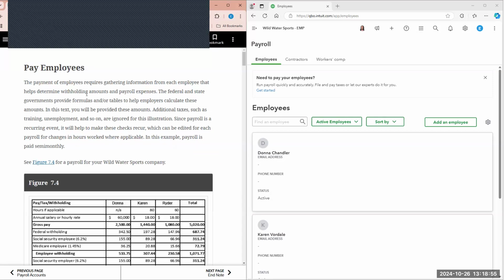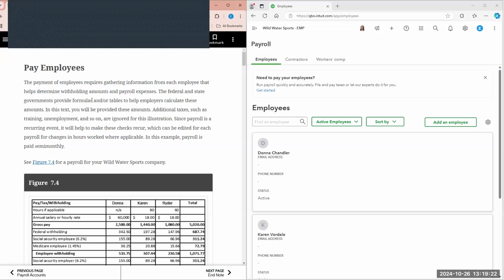So the payment of employees requires gathering information from each employee that helps determine the withholding amounts as well as the payroll expenses. The federal and state governments provide formulas as well as tables to help employers calculate these amounts. In the text, we're going to be provided with these amounts. The additional taxes such as training, unemployment, etc., are going to be ignored for this illustration.